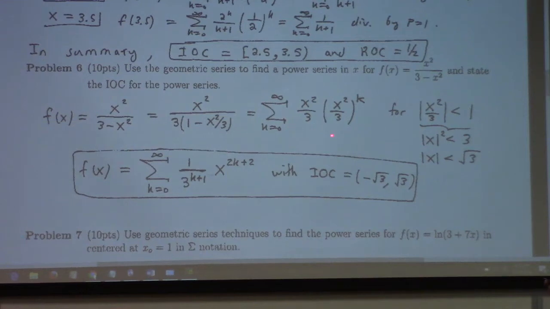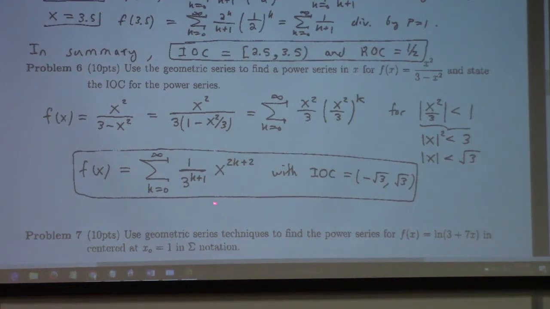So the geometric series result here, when does that hold? It holds when the absolute value of the ratio is less than 1. But this gives me x squared is less than 3. Take the square root of this, you get the absolute value of x is less than the square root of 3. That says that the center is 0 and the radius is square root of 3 in this case. So it's like x minus 0 less than root 3. So that's playing the same role as a half did over there, right?